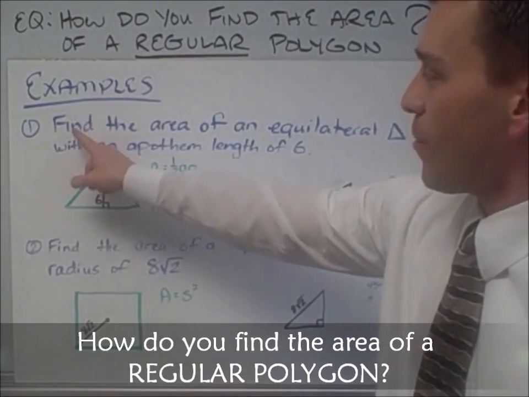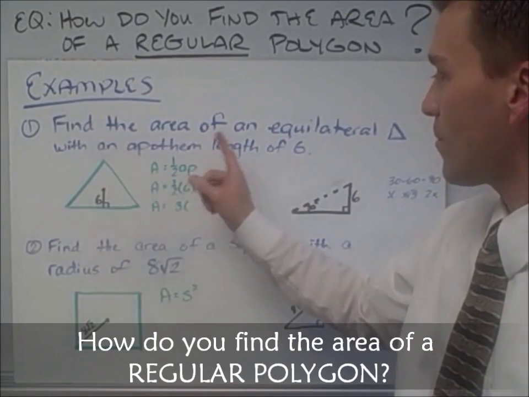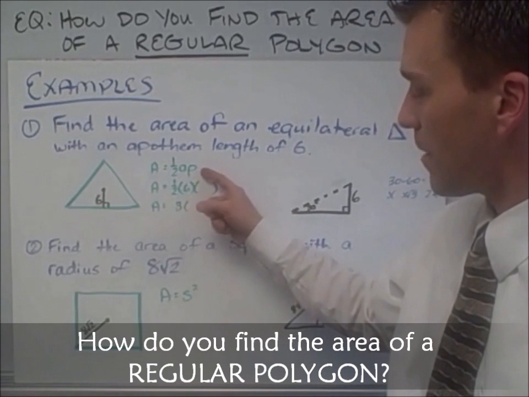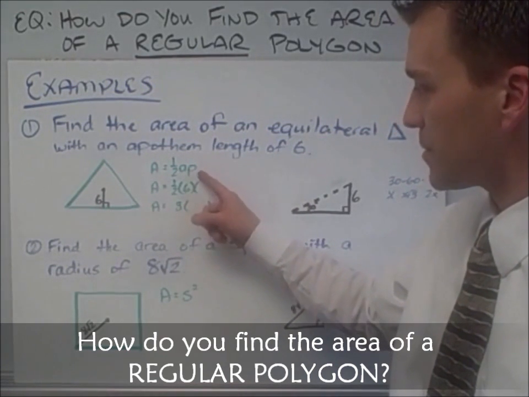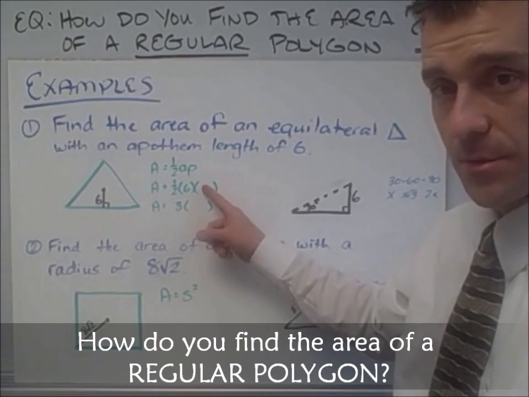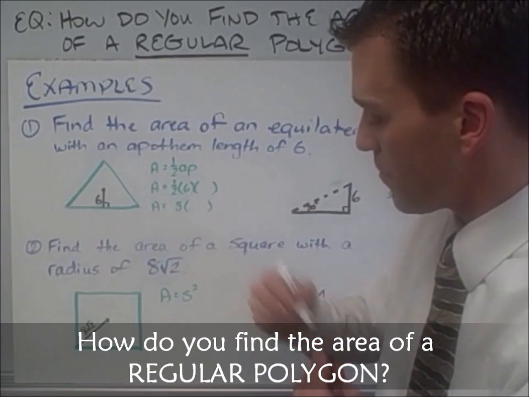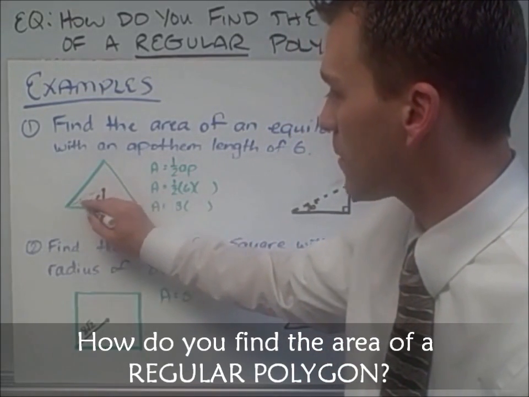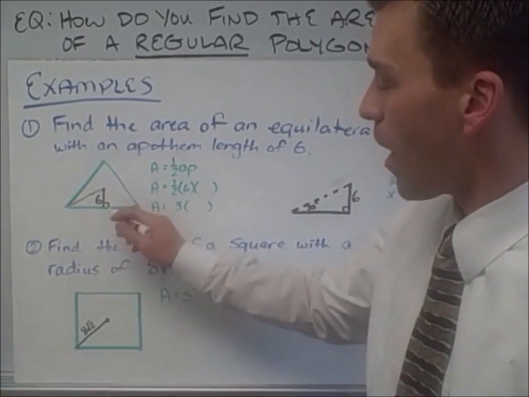Now, example 1, find the area of an equilateral triangle with an apothem length of 6. So here's your equilateral triangle, the apothem length is 6. My formula, I know the apothem length already, so that's why I put 6 in there. The trick is just finding what the perimeter actually is. So to find the perimeter, well, let's kind of scooch over here to the right, but before I do that, let's draw this guy right there. That's a radius, so I'll just make it up, whatever. So there's your radius.